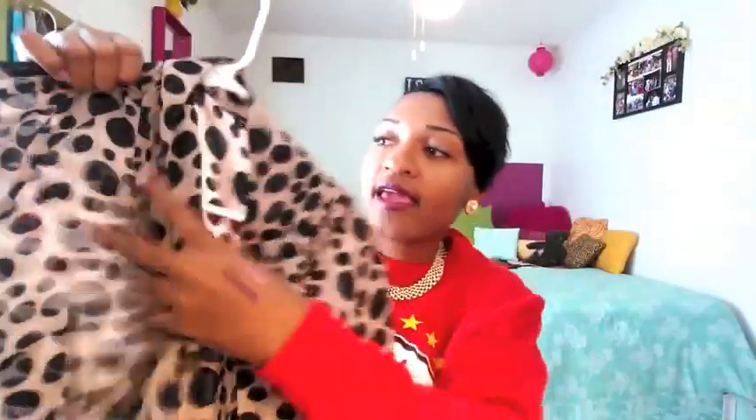Next up, I got this polka dot blouse. It has the dramatic sleeves, kind of like elephant sleeves, and then the tie at the neck. It's really sassy. It's a size large — I used to wear a medium or small — but I like how big it is. I'll probably wear this with a fitted skirt to a dinner, lunch, or maybe even a fashion show. It's a very versatile shirt.